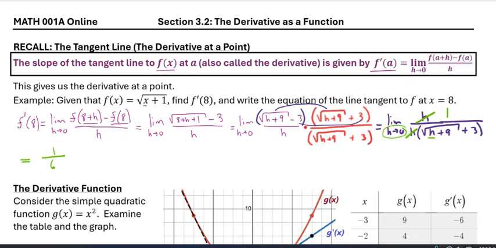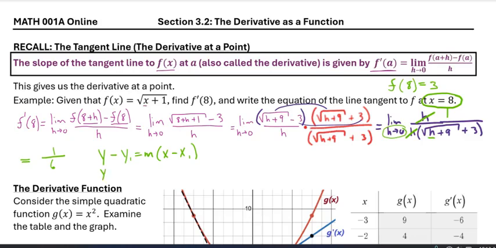We want to write the equation, so we're going to use y minus y1 equals m times x minus x1. We have everything except for the y value. Going back to the given information, x is 8, so if you evaluate f of 8, which we already did by the way, you would find that to be 3. We did that right at the start. So that just means the output is 3. It goes to the point (8, 3).